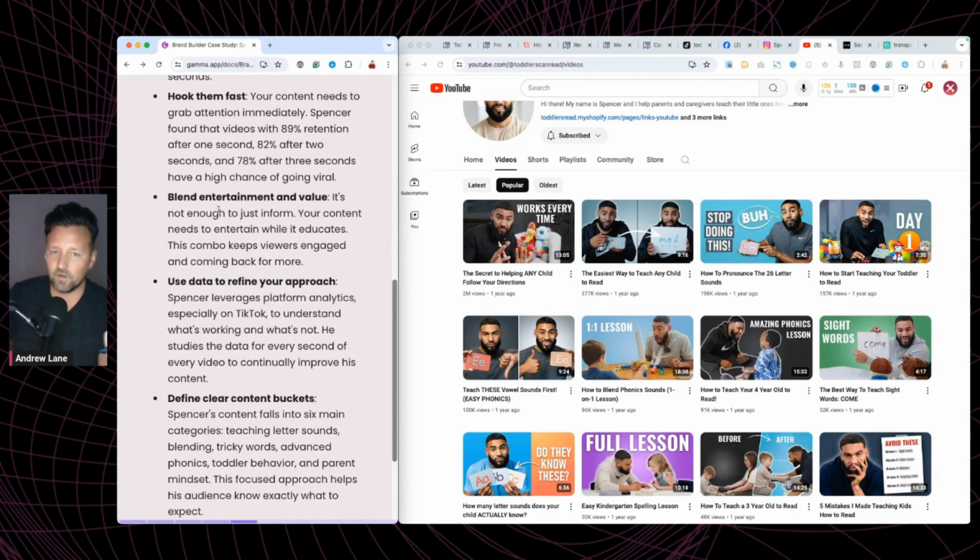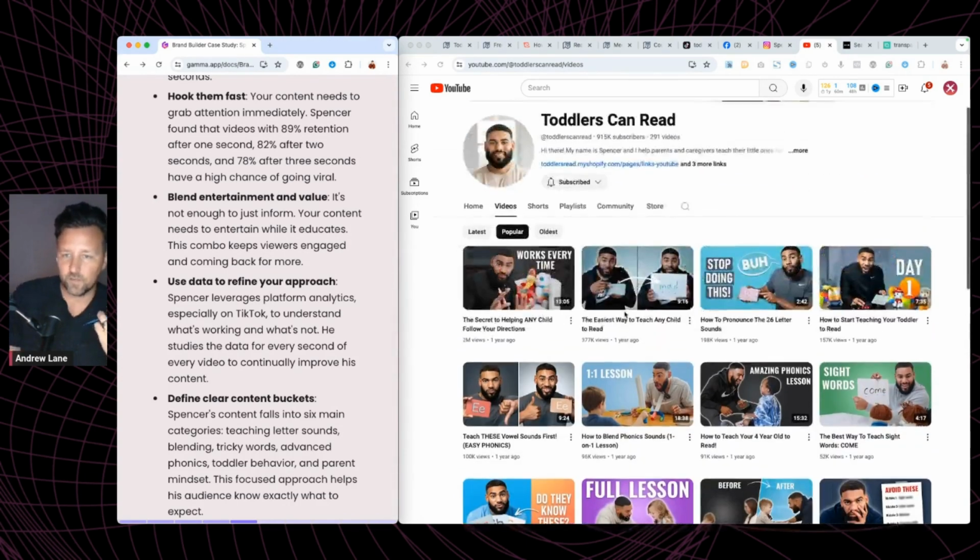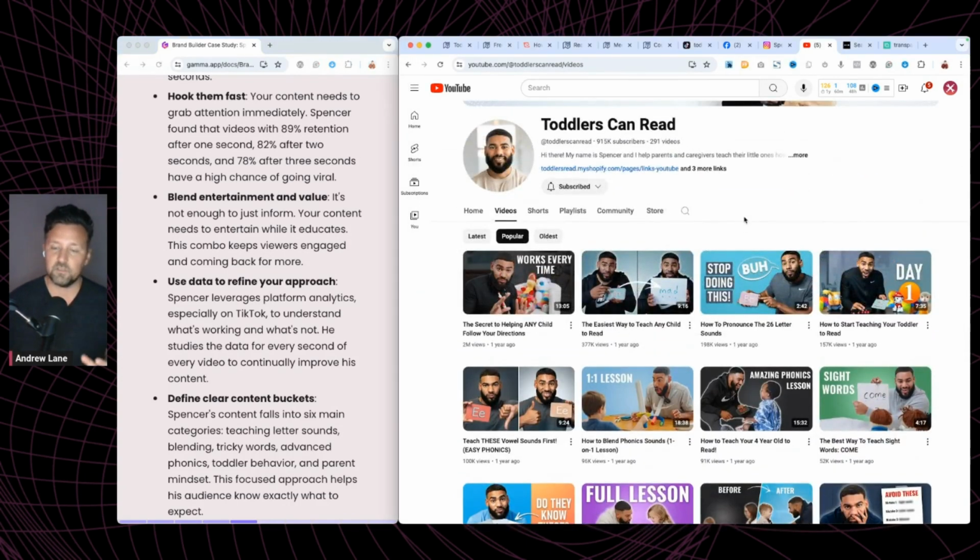You have to remember they're in an environment where it's fast paced and they're looking around. They have a lot of distractions. So make it interesting. And I think he's done a good job of that with clear visuals. A lot of times you can just simplify things down. What is the core thing they need to walk away with? What's the number one thing in this video they need to know? And can you get that across really quick? So he's done a good job of that in these videos.